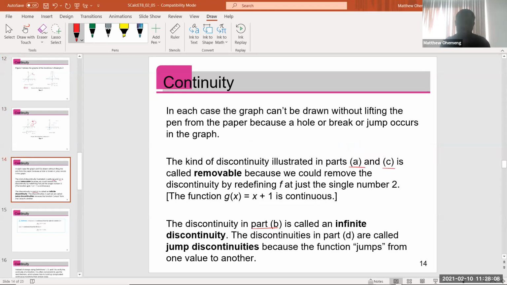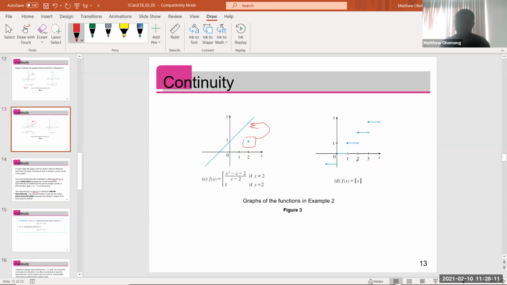Now for D, it's called a jump discontinuity. You can think of it like some stairs. This is a step function, so you are jumping from point to point. The mathematical reason is that the limit does not exist, and what is creating the limit that does not exist is not an infinite limit, but rather that the one-sided limits are not agreeing on an answer. So that's a jump discontinuity. I hope you're okay with that. So these are the 3 discontinuity types.